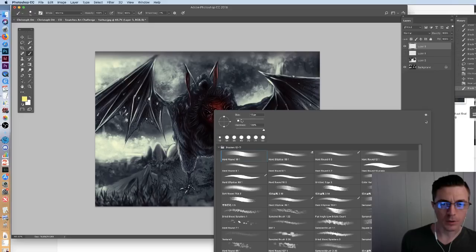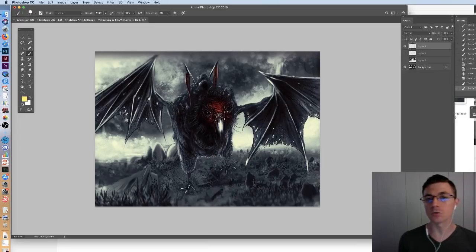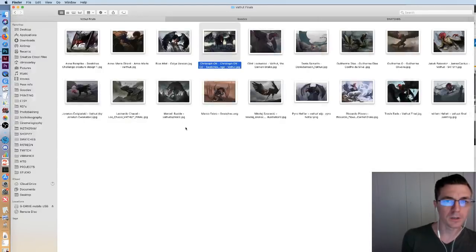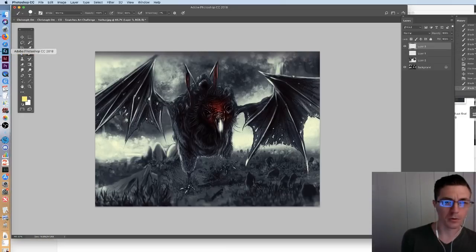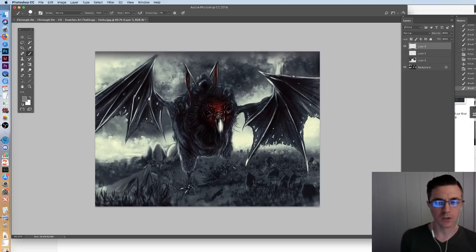Okay, this is another one. Take a look at the values of some of those images in the PDF. You know what, I'm not going to go try to find it right now. But what we want to do is, like I talked about at the very beginning, the value range. The value range of this background does not need to reach to medium darks. It needs to be lights, maybe as far as mediums, but probably just lights and medium lights.